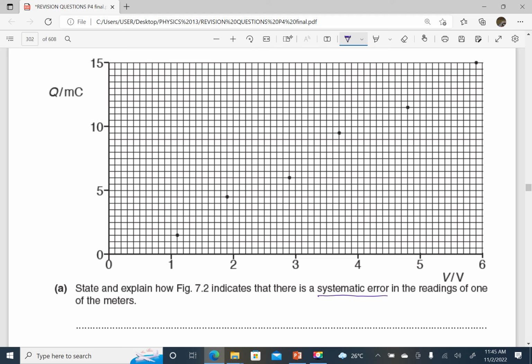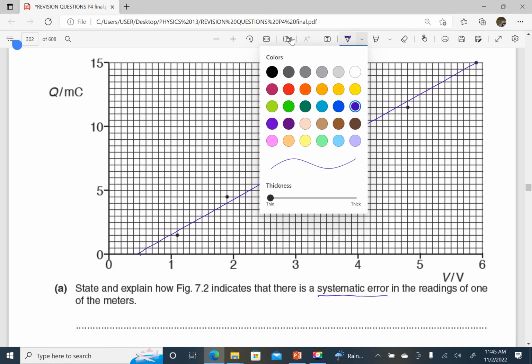So we can try to draw the line of best fit to see if there is a systematic error. If it is impossible to come up with a line of best fit which goes through 0, 0, then there is a systematic error. I cannot actually draw it here because the points will not be balanced. So the line of best fit is most likely going to be here. If you are very observant, the line of best fit is most likely there. You can increase the thickness.